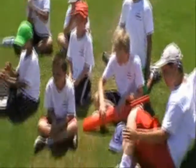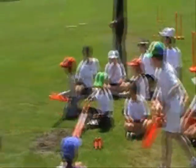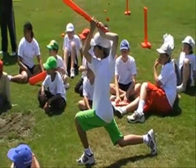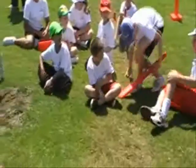Come on, Ben. Come on, Ben. Go for 3 times. Don't forget your follow through this way. Look at the beautiful big step forward and massive follow through.